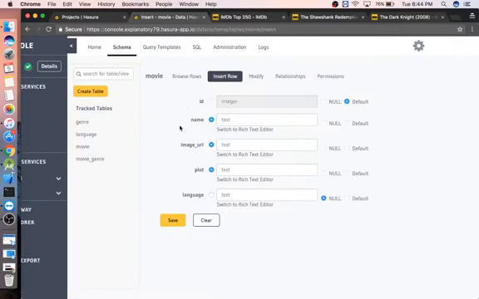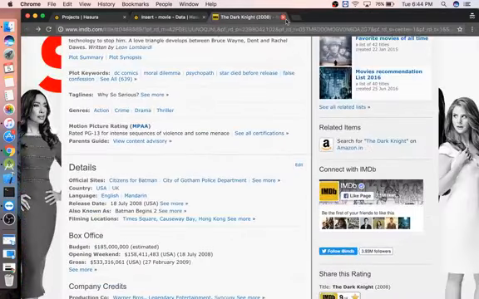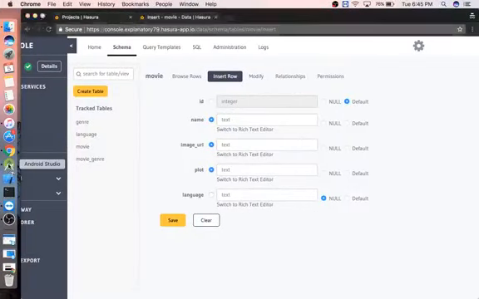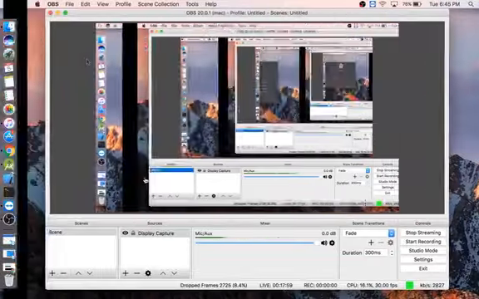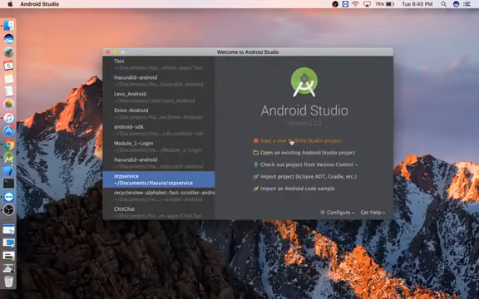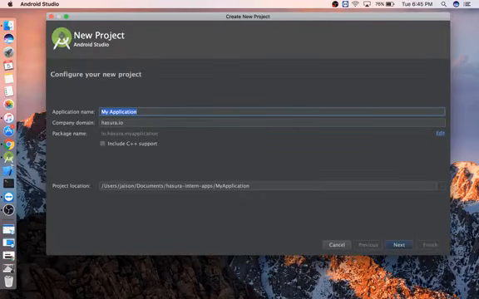So now we have our database, our schema ready, our data. We have some amount of data, like 2 rows, that's it, which should be enough for us to get started, right? Alright, so now let's get started with our Android app. The first thing we need to do is open up Android Studio. One second, let me just close this. Okay, so open up Android Studio, start a new Android project. Let's call it movie list.